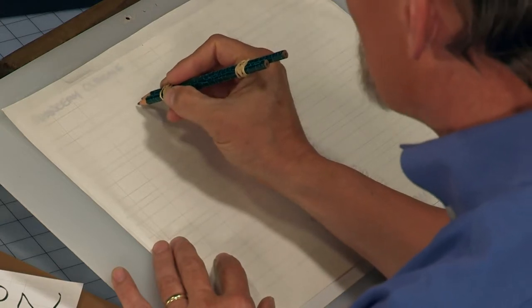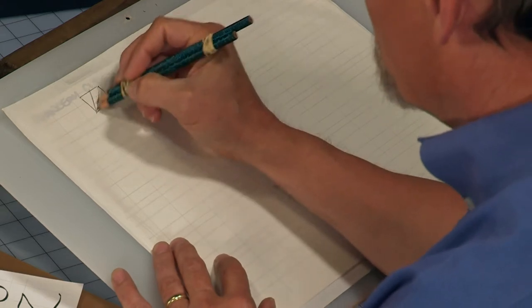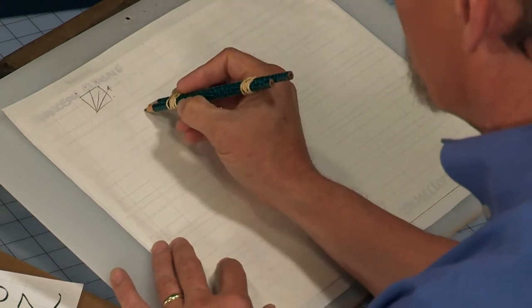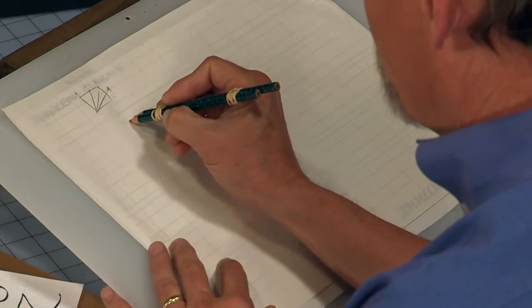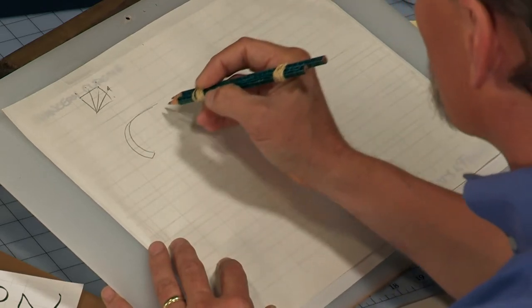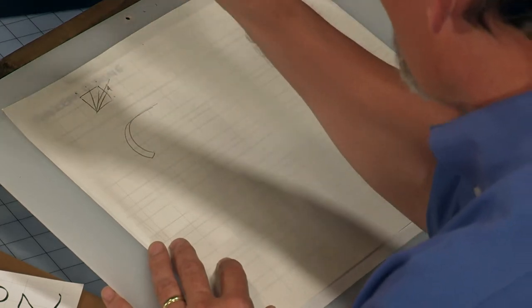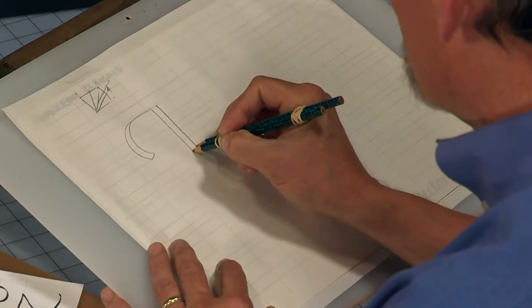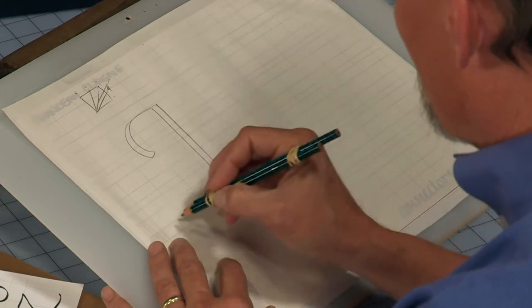I'm going to start by doing the top curve, and I'm going to hold my pencil at the number four position angle. That's one, two, three, four, which is a little bit flatter angle at the start. When I'm going to go from right to left, and then come down to about the 7:30, 8 o'clock position on a clock, then I can go back to a normal position of my normal angle of my pencil, which is about three and a half, and draw a straight line all the way to the bottom of the H, and then just a little flick off to the left to get that nice little hook.